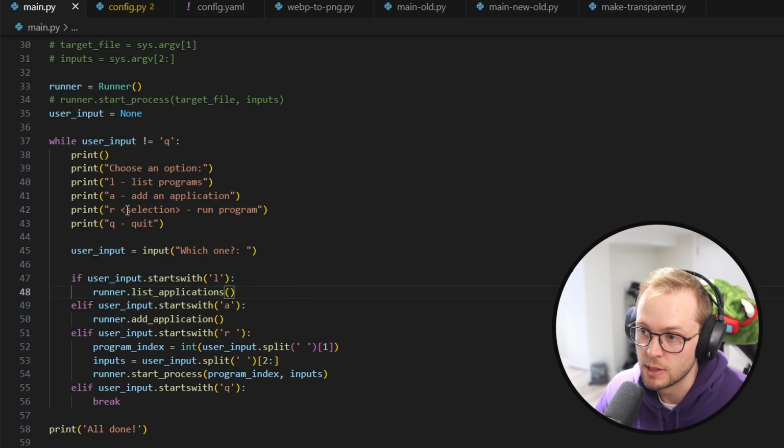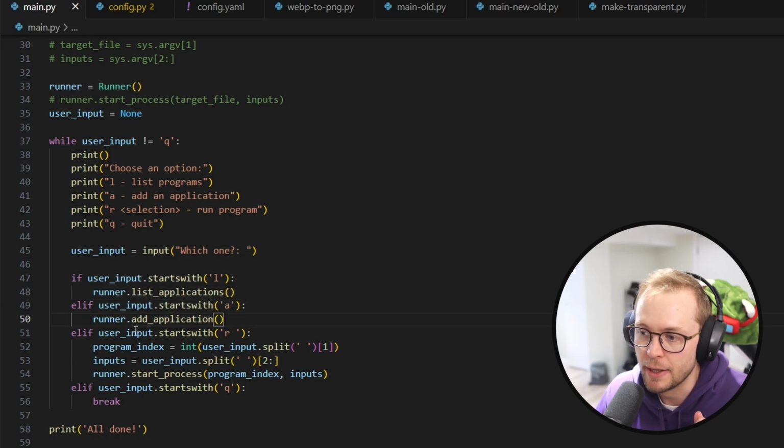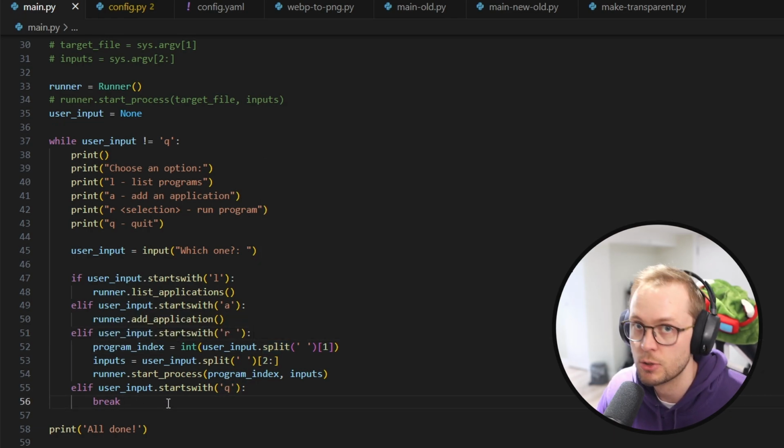We can choose A to add an application, or we can choose, it looks like I got rid of my add application stuff, but that's okay because we're going to change that anyways. And then R, which allows you to run an application. And finally, you can press Q to quit, or you can just Control C, like any other script.